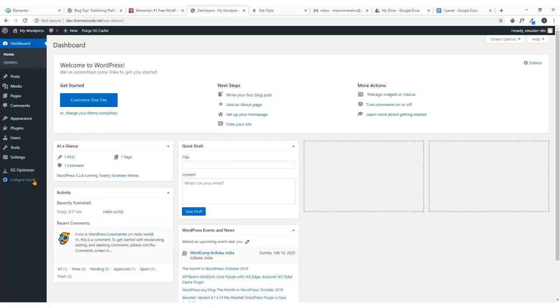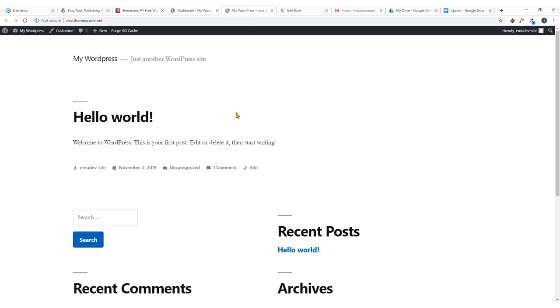And here goes the dashboard of WordPress website. From here, we will manage the site. So if this is the first time, don't worry. Everything is pretty simple. Building a website using WordPress is really fun and easy. What I'm going to do, just hover over here on my WordPress, and click visit site. In a new tab, you will see the site interface.